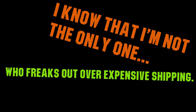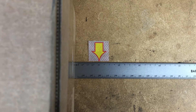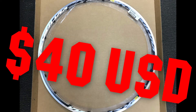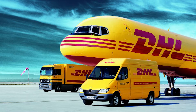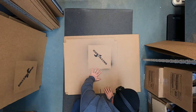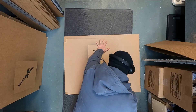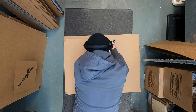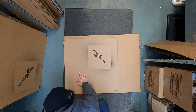I have a somewhat unique situation: shipping bicycle rims outside of the contiguous United States is expensive. The difference of one inch in any dimension of the box can add at least $40. The cost of shipping a rim to Europe from the US, using a box that is commonly made and cutting down the height or thickness to a minimum, starts at around $95. On top of this, since all international boxes are laser scanned for dimensions, if any side of the box is a quarter of an inch over, it is rounded to the next inch, which is usually an additional $40 or more.